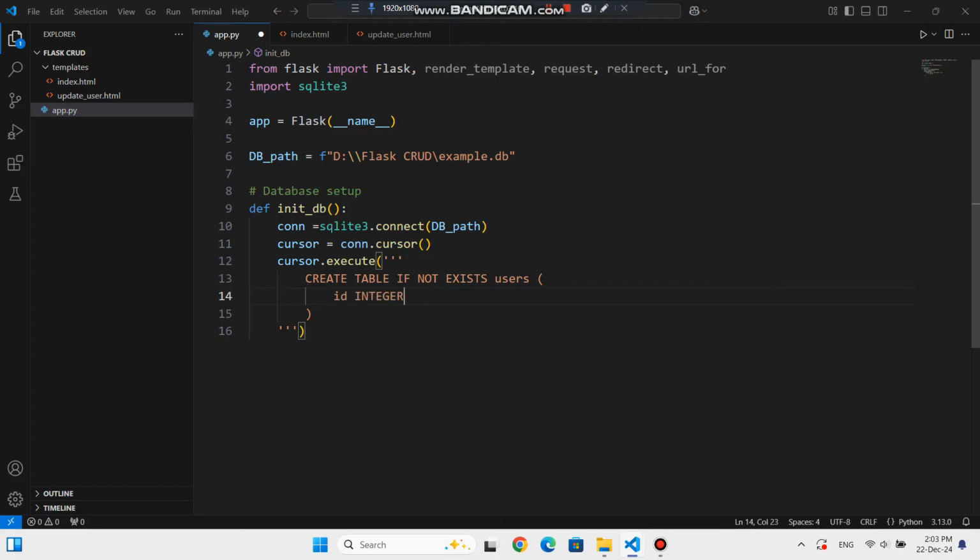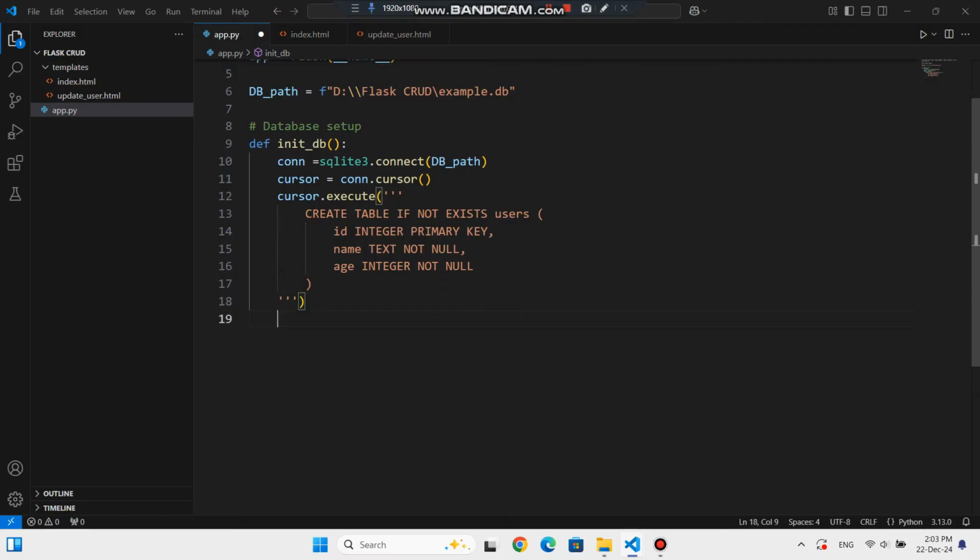This database setup ensures that the application has a persistent storage solution for managing user data. By establishing the users table and defining essential functions for data interaction, we create a foundation for seamless CRUD operations. Each function plays a crucial role in handling database queries efficiently, ensuring our app remains responsive and reliable.